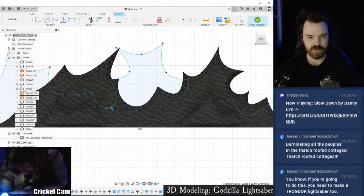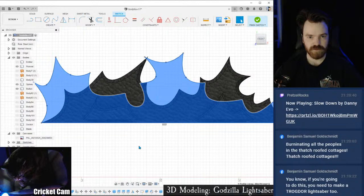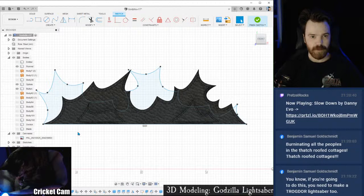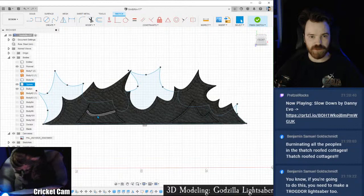Yeah, that looks kind of like a cool shape. And then I'll make yet another one to flip on the other side. I did these extra pieces for extra texture there. Maybe I'll remove those little pieces and just have three main spines. Or maybe this is good. Maybe I like that. I don't know.